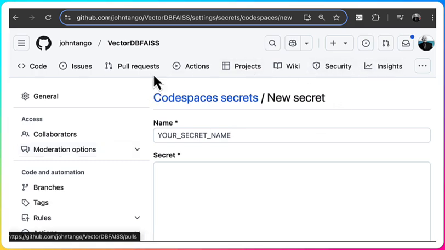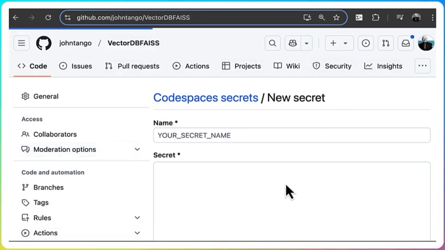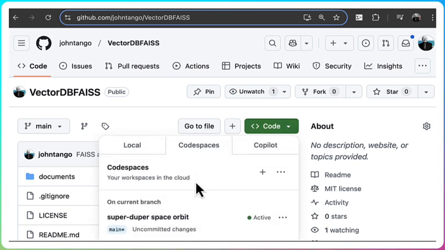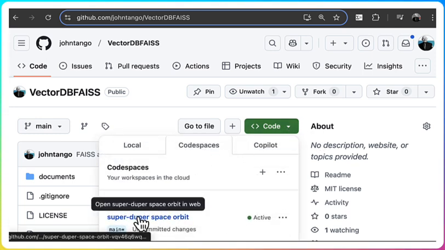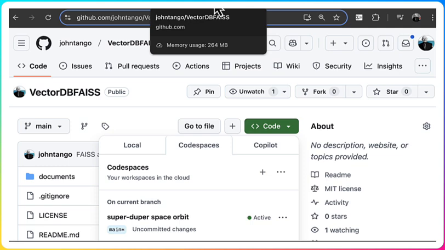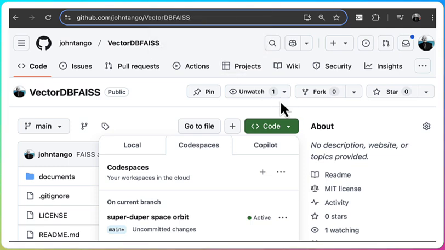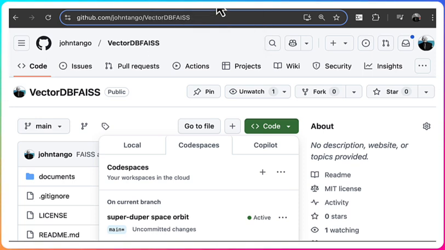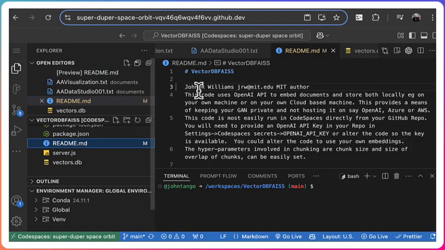Okay, so let's go back to the repo. And now we can go and launch a CodeSpace. I've already got one here, and you just click to set up your CodeSpace. It'll now spin up a machine in the cloud, and the default machine will have the ability to run JavaScript, and I've written this code in JavaScript. Now I'm actually running in the cloud.